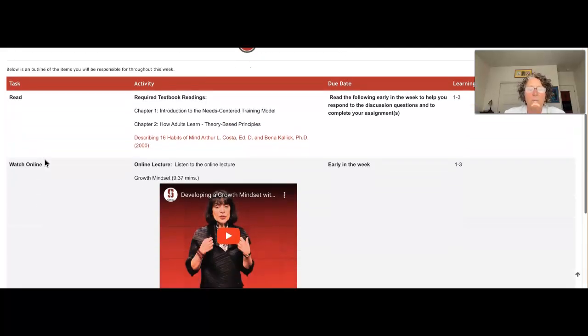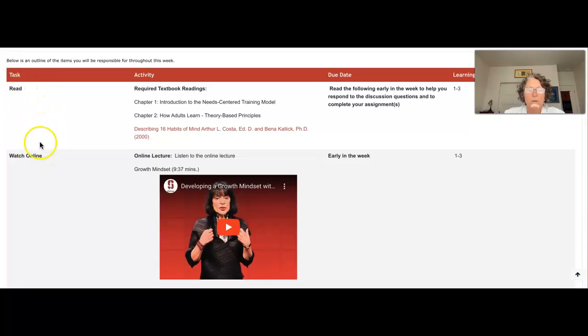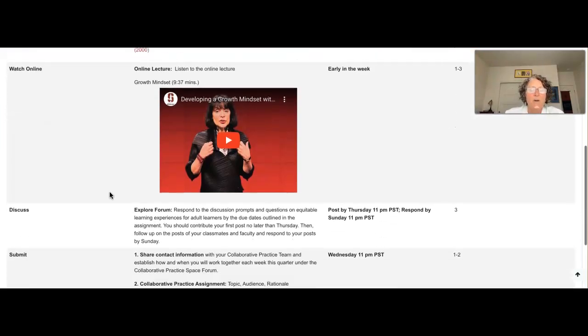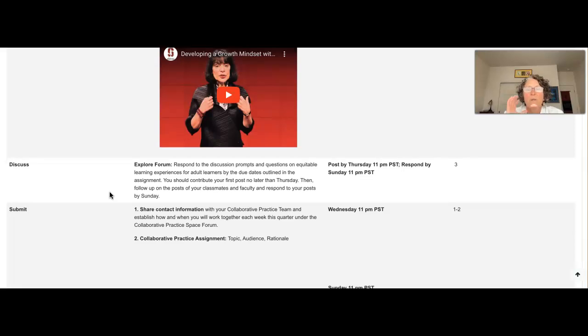So let's take a quick peek. You'll notice that what you need to do, the task, so there's 2 chapters plus a short article on habits of mind, which is actually something that really is part of those transferable skills, right? Of what people need to be successful. There's also the growth mindset of how a person considers a readiness to learn. And that's a short video. And then those are the inputs that you'll have.